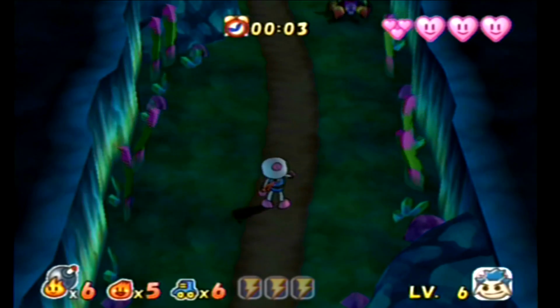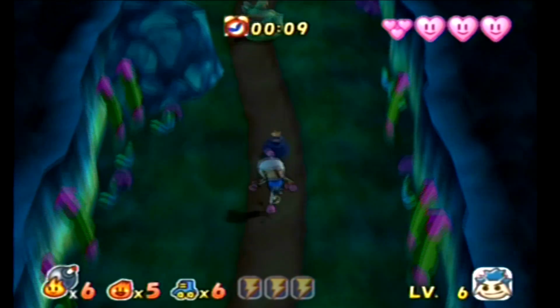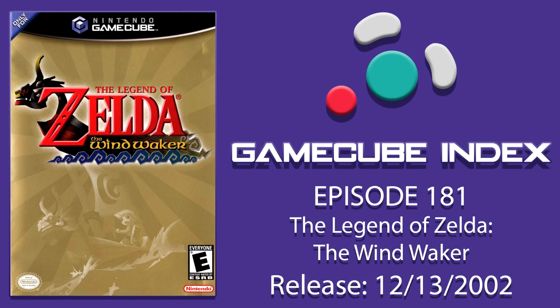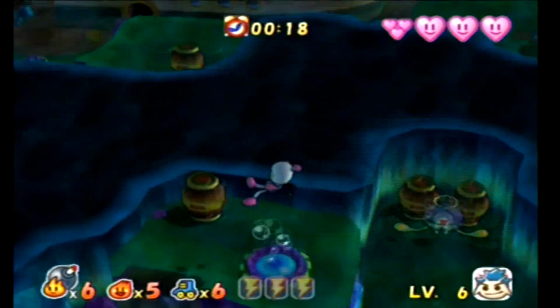While it was indeed a 3D title, Bomberman Generation was one of the earliest games to utilize cel-shaded graphics, which was popularized in other titles such as Jet Set Radio for the Dreamcast and, perhaps more famously, in The Legend of Zelda: The Wind Waker. We'll talk more about the graphics of Wind Waker in episode 181, but for now, just know that people were not as mad when Bomberman utilized these types of graphics.